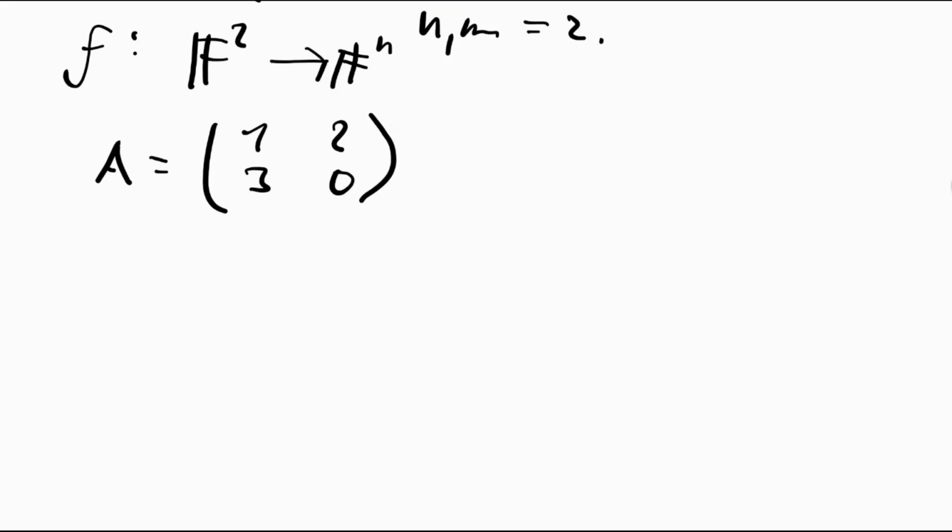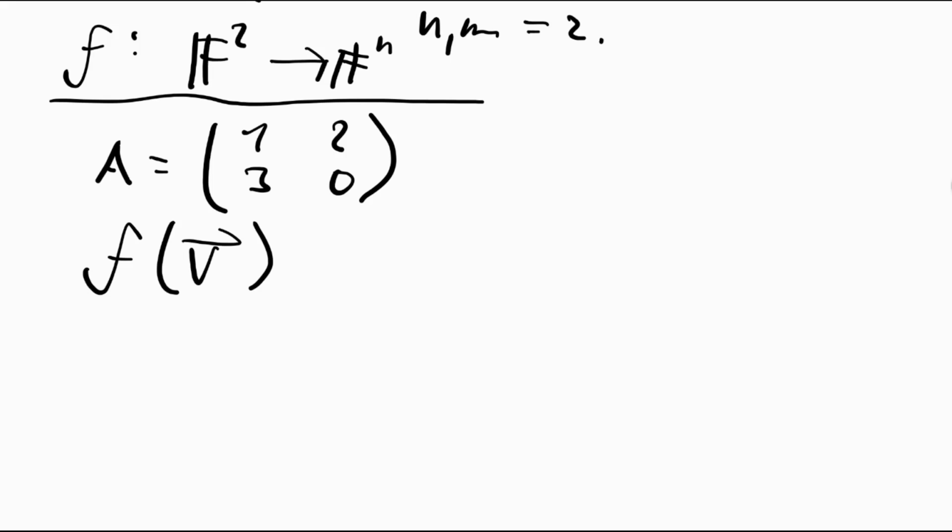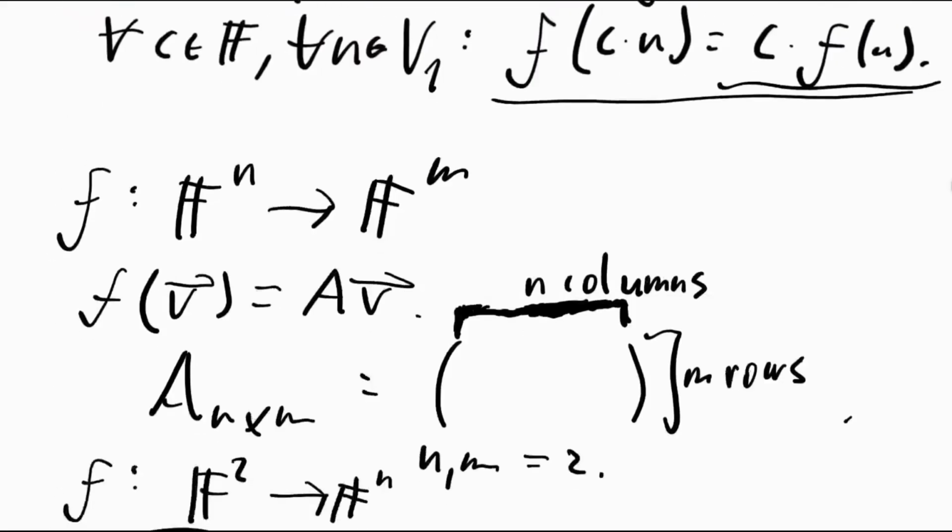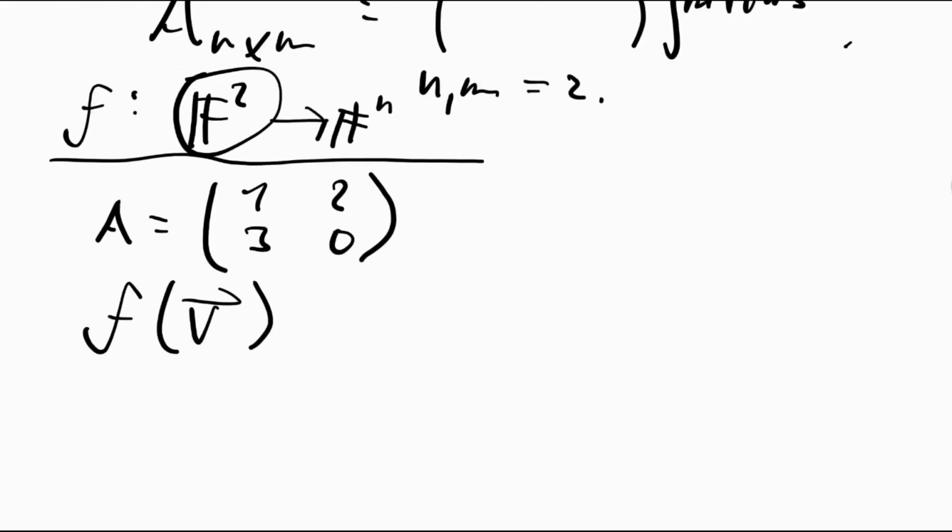So now this mapping will be given, so basically f of some vector v, where v is from the field, and actually we should do f2. We agreed that we choose to have f2 here, so we are mapping from f to f2 as in this example. So this linear map, what it means is we multiply on the left by the matrix the input vector from f to the second field. Basic vectors, or two-tuples with the coefficients from the field F, whatever that field happens to be.